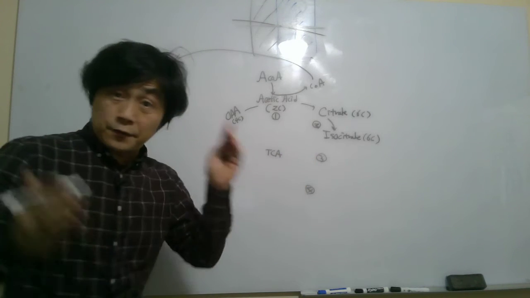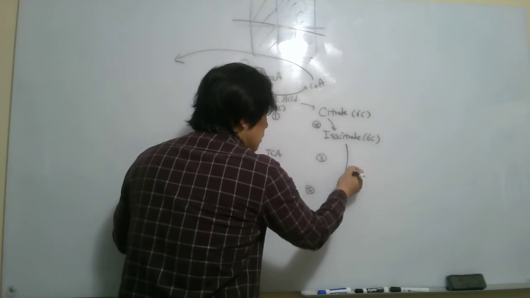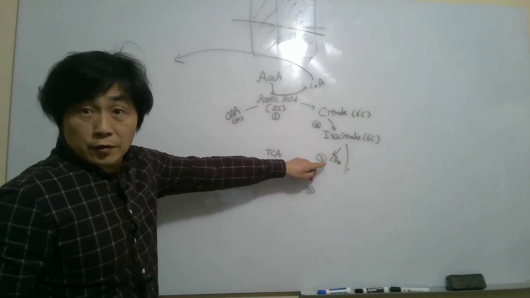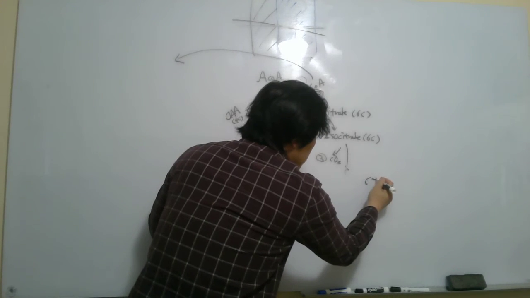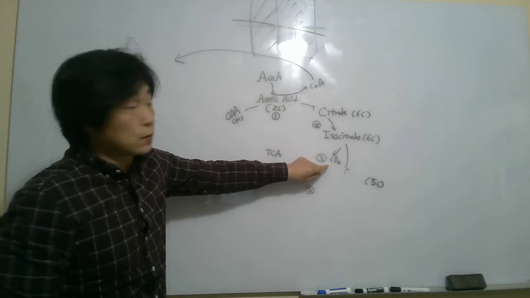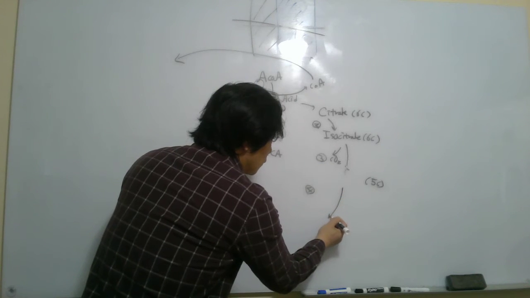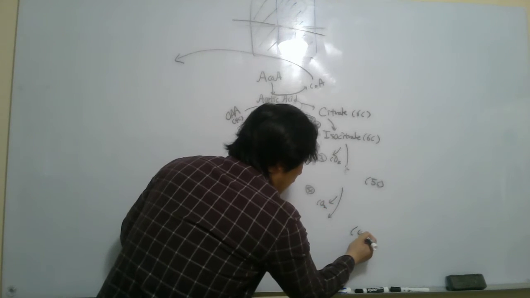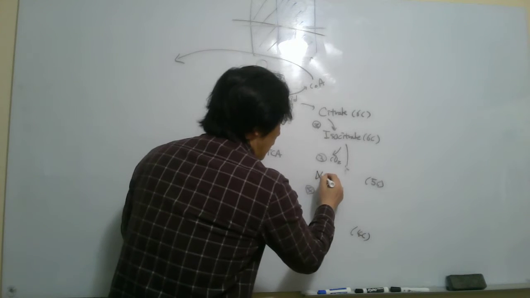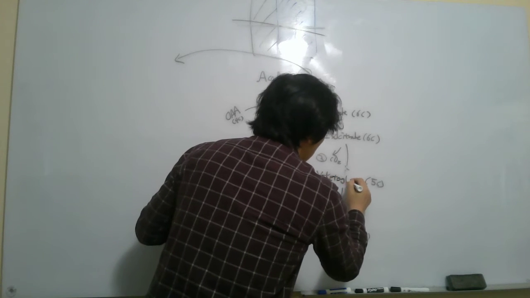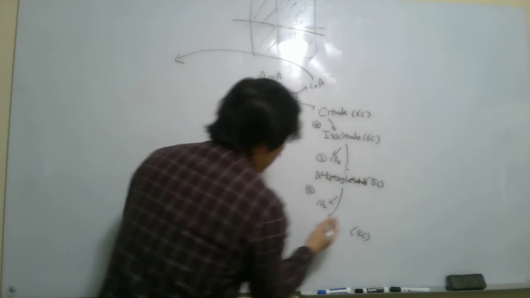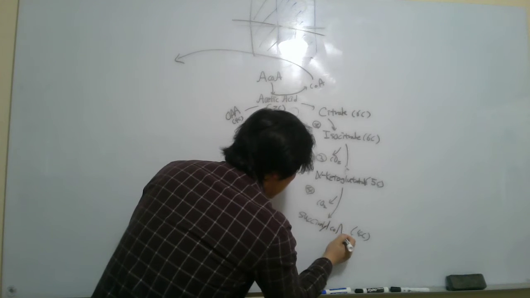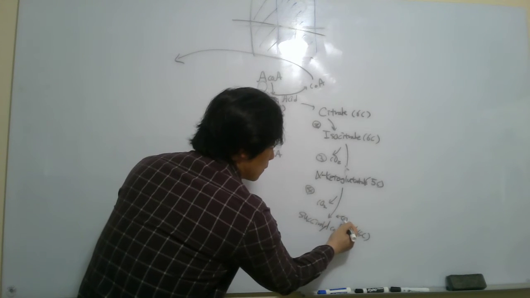Reaction 3 and reaction 4 are very similar. Which kind of reaction? It releases 1 CO2. It means 1 carbon is released, right. So this one is a 5 carbon compound because it released 1 CO2. And reaction 4 releases another CO2. It means this intermediate should be 4 carbon, right? So actually this one is alpha-ketoglutarate, and this one is succinyl coenzyme A, right? Oh, we need the coenzyme A too.